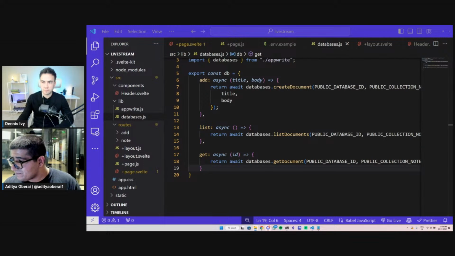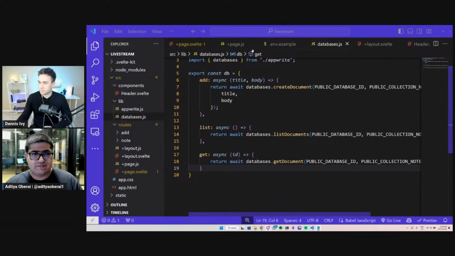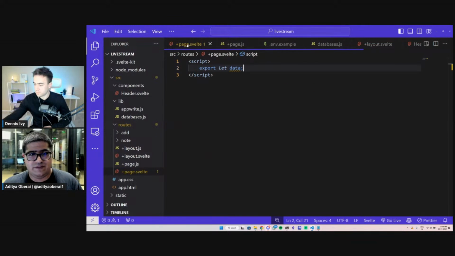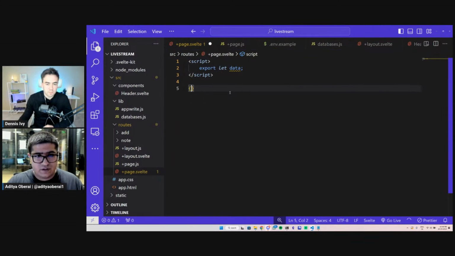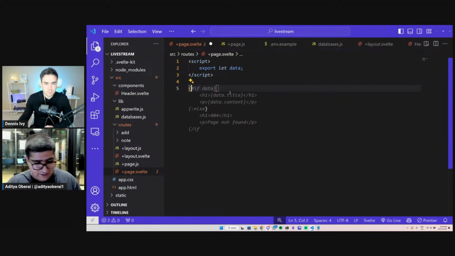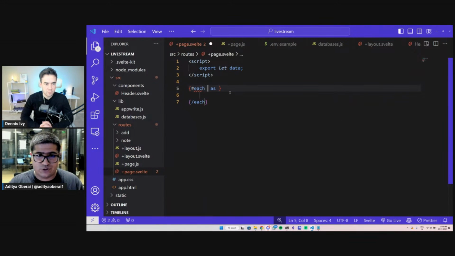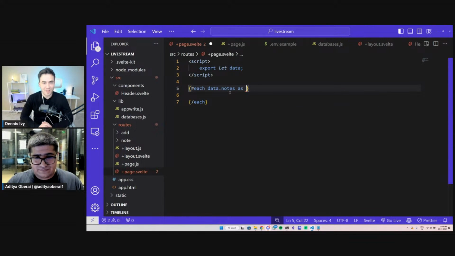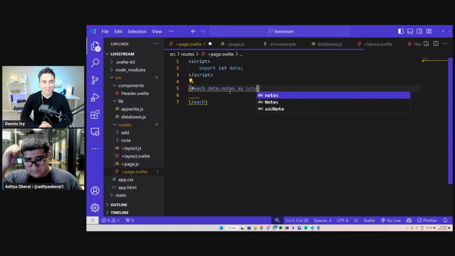Now what I'm going to do is create, well, we do want to present these and show these within the page as well. So fortunately for us, Svelte also allows us to loop through a list of documents and use those.